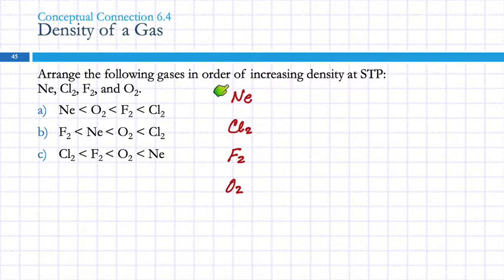So in order of increasing density, that means you start with the smallest thing, and as you go through the list, it increases. It gets bigger. Sometimes they'll say decreasing, right? And then you start with the biggest and go to the smallest. And then greater than, less than signs can also be confusing. One end of this is pointy and small, and one end is big, like a mouth, right? So the big end goes to the bigger thing, and the small pointy end goes to the smaller thing, okay?